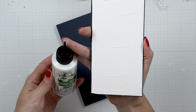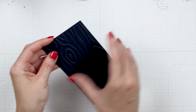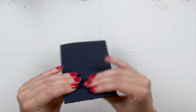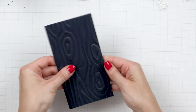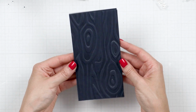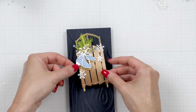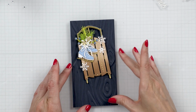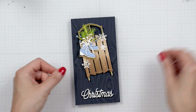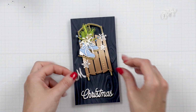I originally adhered my dry embossed panel to a white card base, but when I open it, you can see that there's just too much of a contrast happening between the white and the blue, and I didn't like that contrast. So I made a custom card base using the same color of cardstock, indigo. The sled die cut worked best on a mini slimline card size versus a regular A2. I was actually planning to make A2 cards, but then I couldn't find a proper place for my sentiment, and that's when I opted to make the mini slimline cards.